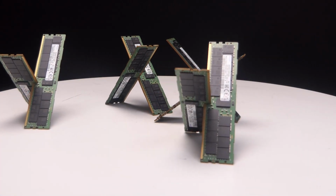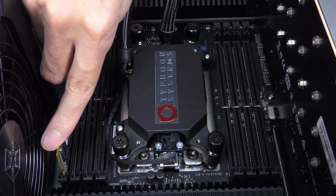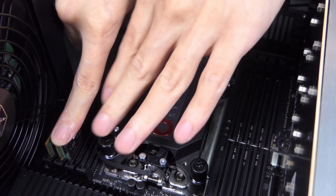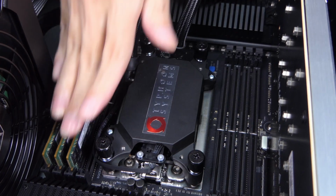Okay, time for the last component, the 1TB of RAM. We wanted to make sure that the cables are neat first before we put in the RAM. To install the RAM, press down the tabs on the right. Align the notch on each memory stick with the notch on the RAM slots. There is only one way for the RAM to go in. Push down each stick firmly until you hear clicks on both the left and right sides.